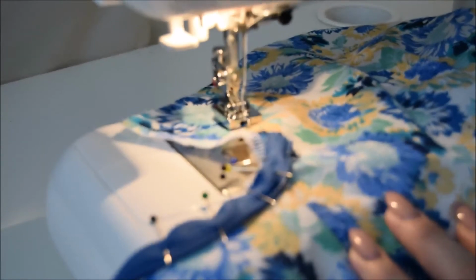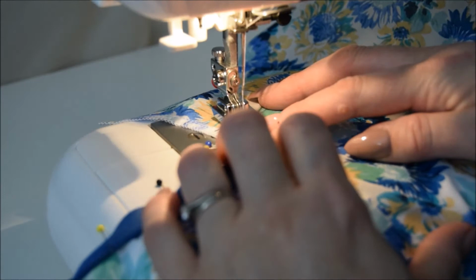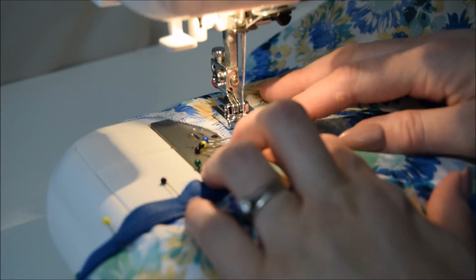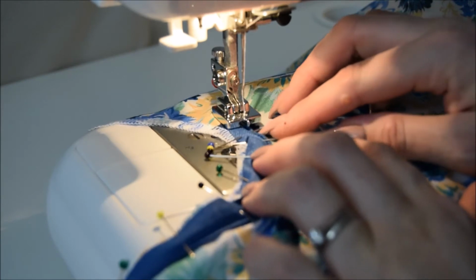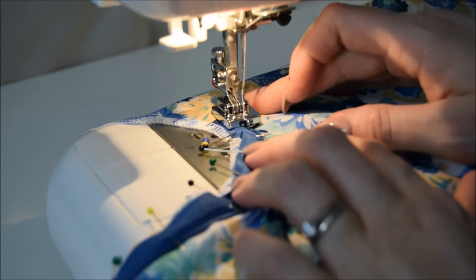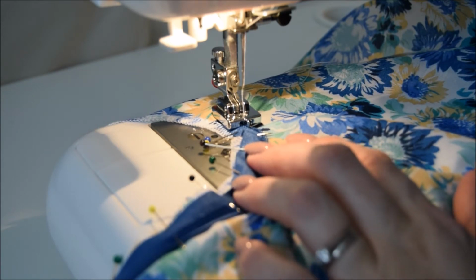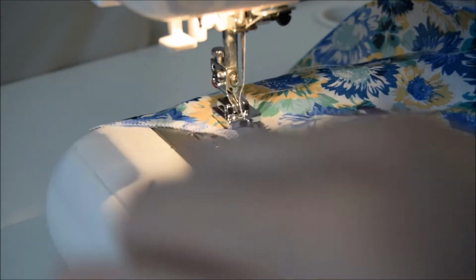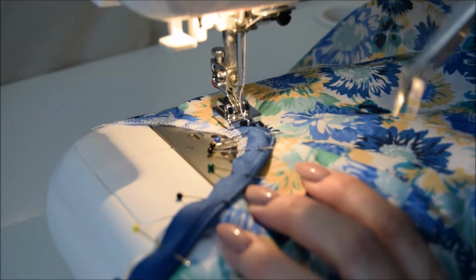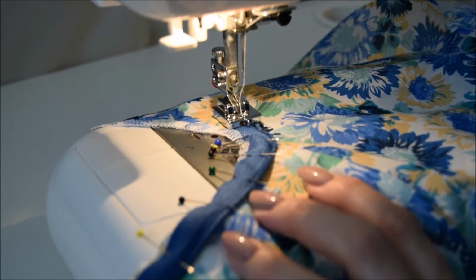And let me just make sure that's focused for you. Is it focused? Yes. So now what I want to do is line up my zipper teeth and my needle so that they're in the right place. And what I want to do is feed my zipper teeth, now this is hard because it's curved, into the right hand side hole. So this hole here on the right hand side of the presser foot, not the hole on the left hand side of the presser foot, but the hole on the right hand side, because I want my zipper teeth to go through there and then the needle to come down just on the left hand side of the teeth. I hope I've explained that well.